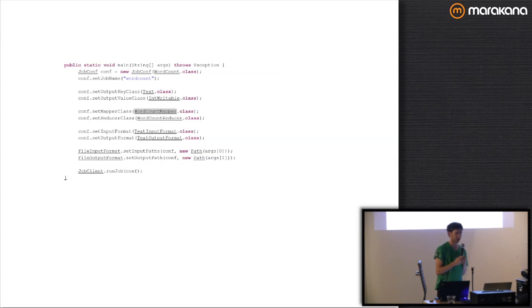In general, MapReduce jobs are reading and writing to this distributed file system called HDFS. And the input and output formats tell us what formats the files will be in on HDFS. Will they be text files? Will they be binary files? Do they have any special structure that we have to know about? Last of all, the paths of the files, and then we can run our job and send it off to a cluster of machines to get it working.